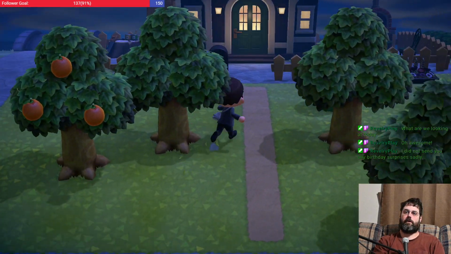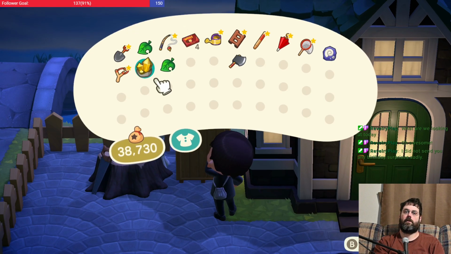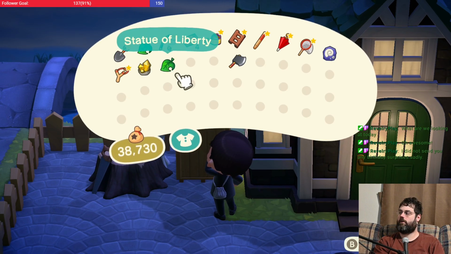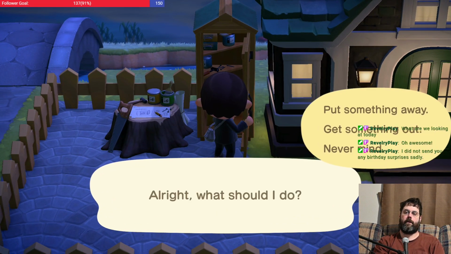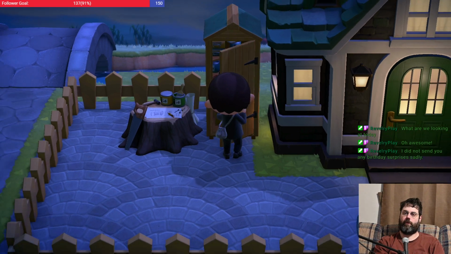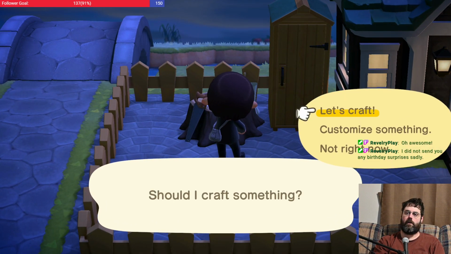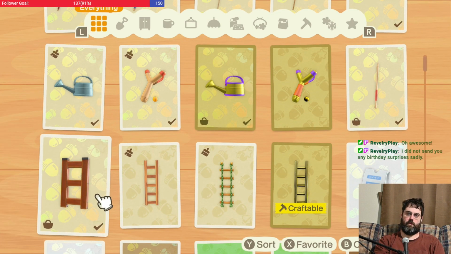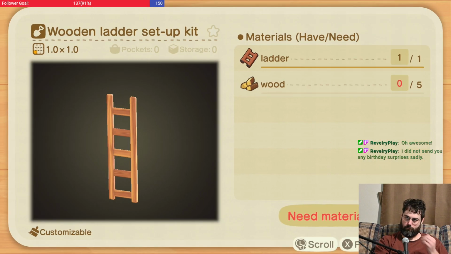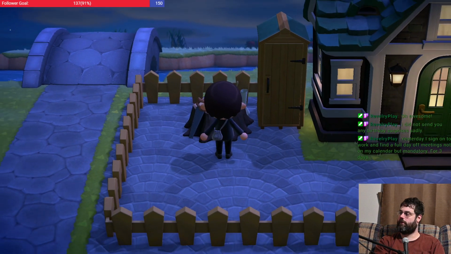So, let's see. There's still a few things I want to do. Take a look what we even have in here. So, let's see, Red's in town, and I want to make some permanent ladders over there. What do we need to do that? A ladder and some wood, okay. Okay, we're going to need hardwood.